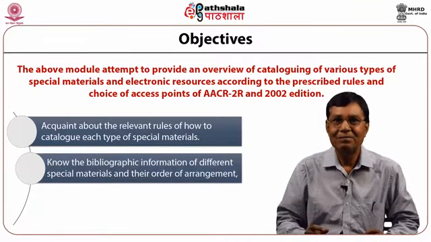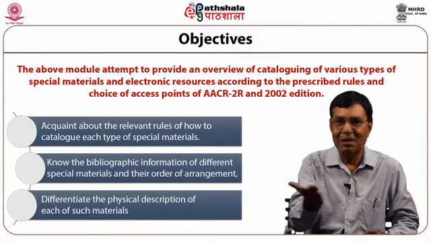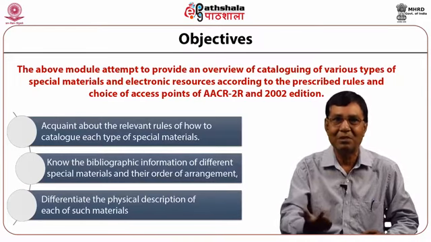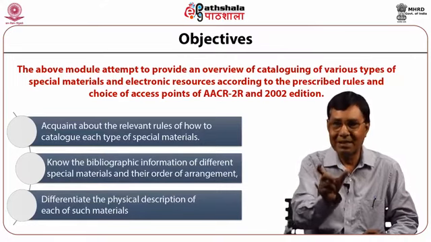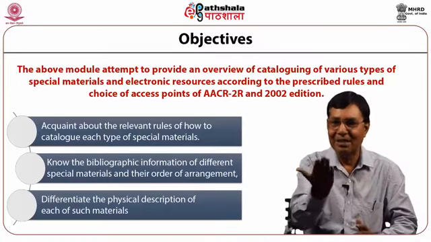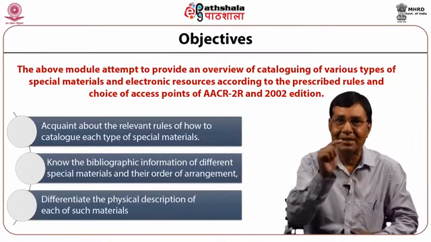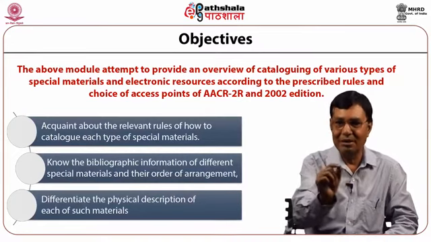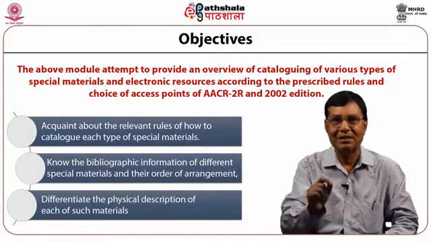Then secondly, what is the physical description? You know, the printed book has a title page and it is made of paper and bound with a thick binding. But in the case of special materials like motion picture, video recording, microfilm, microfiche, the physical structure is totally changed. By seeing the physical structure of a motion picture, you cannot know what information is given in it. But if you look at the title page of a book, you can readily know the name of the author, the title, where it is published, when it is published, and what the edition is.